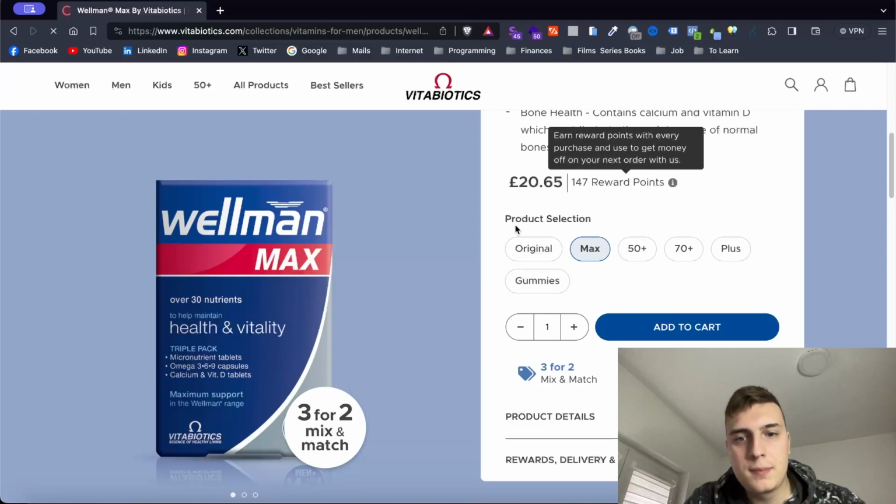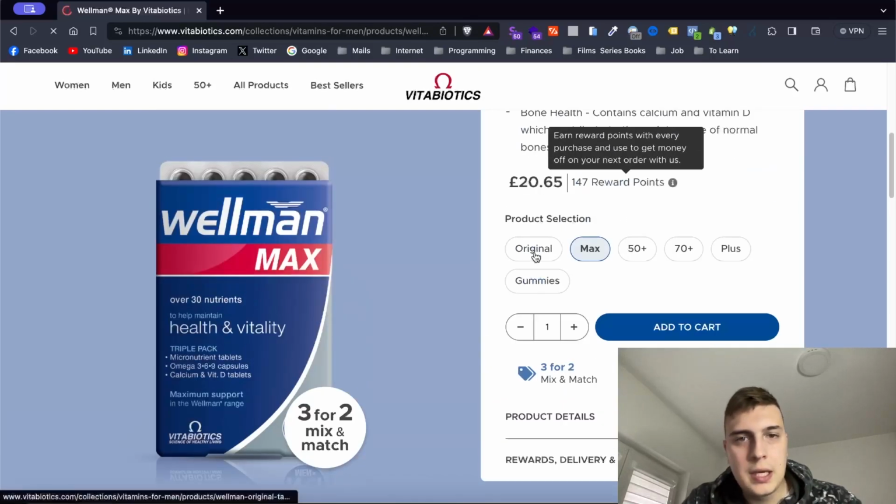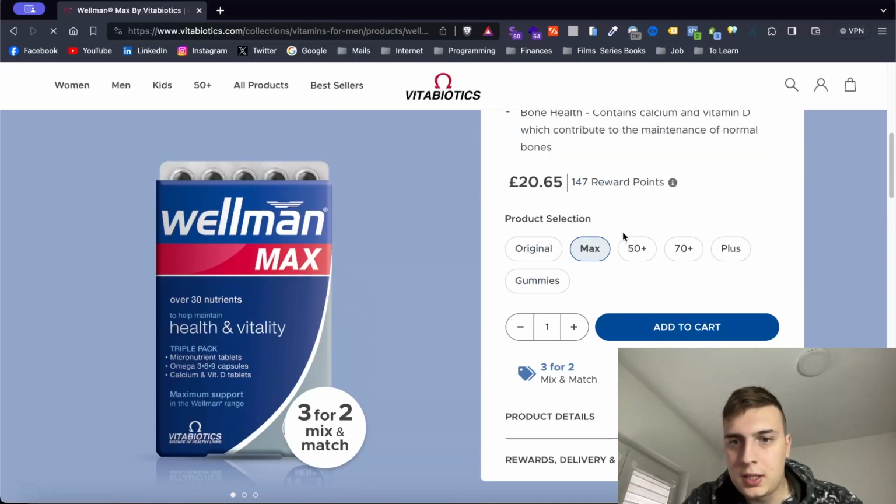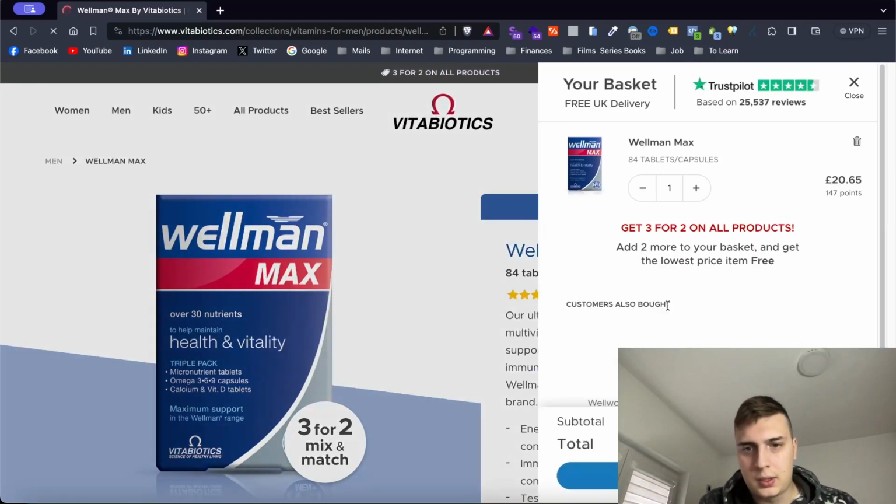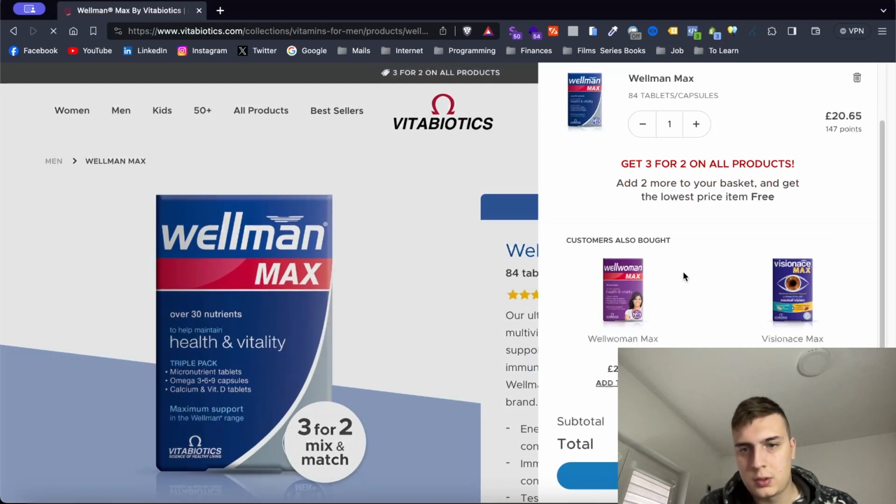Yeah, okay, now I'm seeing the product selection that I didn't see before. So yeah, something is off here, and please find a way to fix that to work on all browsers and not just Google Chrome. I'm using Brave. I'm not a fan of strictly the Chrome browser. Okay, let's add this to the cart to see how this looks too.